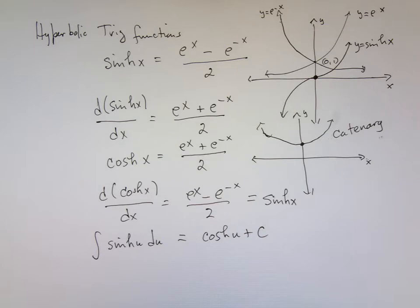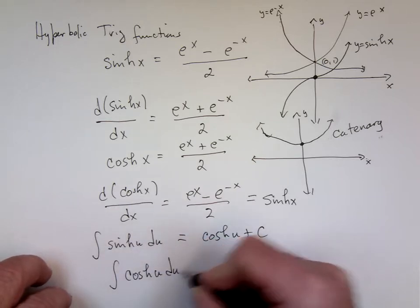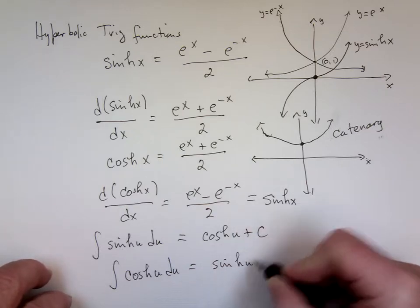Another topic we have to touch on. In Calc 3, you do integrals. You need double integrals and triple integrals. You do applications of the integral to 3-space and do problems with them, but no more integration forms. And in differential equations, you need to integrate all over the place. Lots of integrals to do, but they're all things that we've done here, so you won't need any more. And the last one is the integral of cosh, which is equal to sinh. That's correct. Pretty simple.